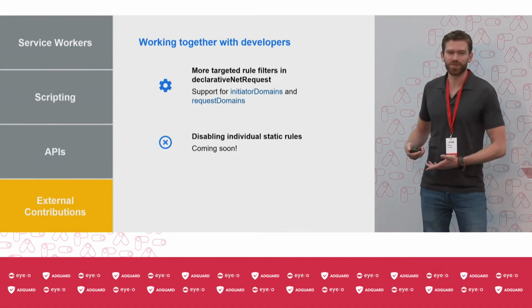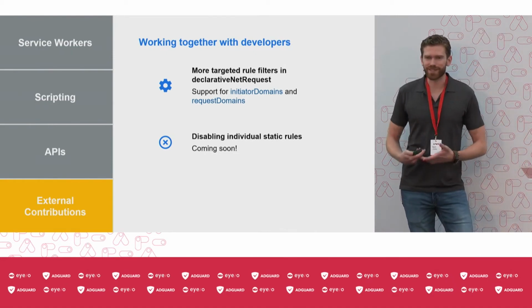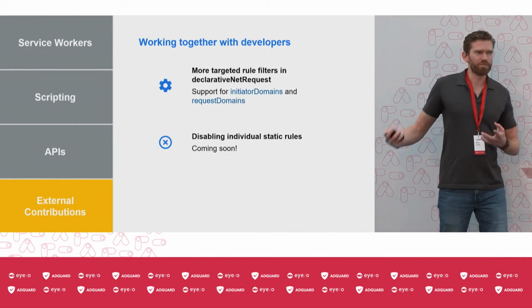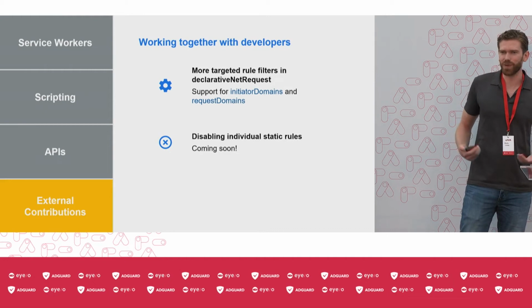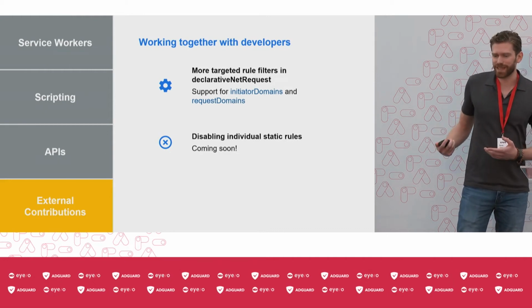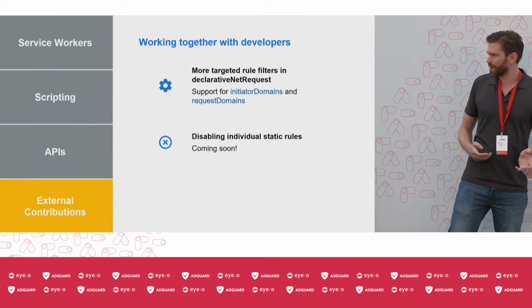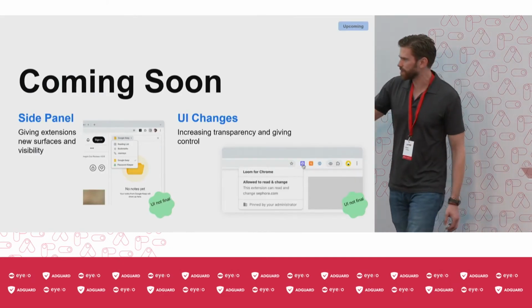And then we've been working with, like I say, Igalia on what you heard Felipe talking about earlier on disabling individual static rules. And this, to me, is really exciting because this is really us working in collaboration and us making the platform better as a group. And I want to make sure that we're continuing to do that. So that's a few of the brief updates we have. And with that, I will give it over to Zach to talk about the web store.